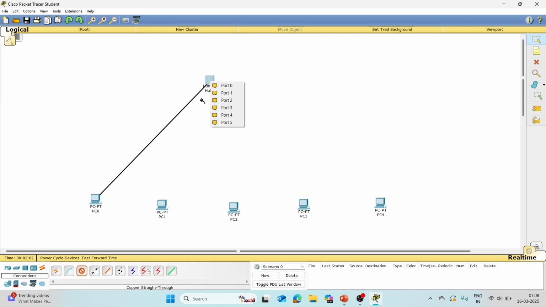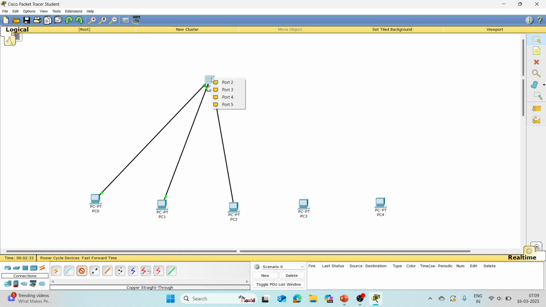Click this PC 0, and you need to choose which port to connect: port 0, port 1, port 2, port 3, port 4, port 5. For example, I'm connecting this PC with hub port number 0. After that, I'm taking another wire, then Fast Ethernet, then connecting this with port number 1. So one by one you need to choose the port.